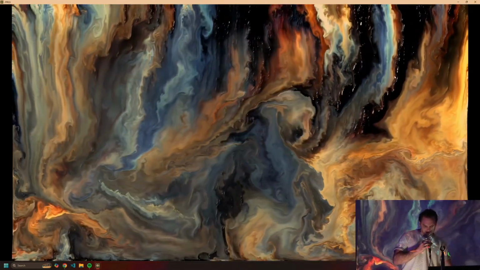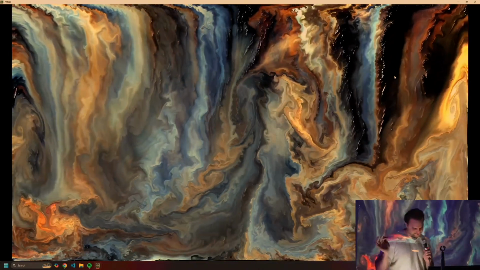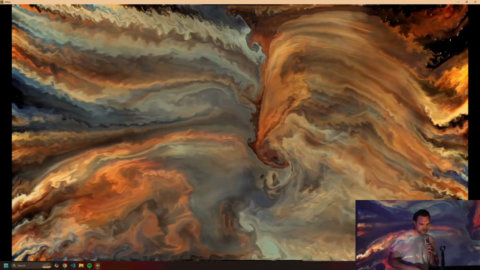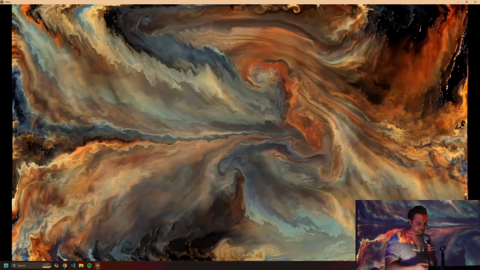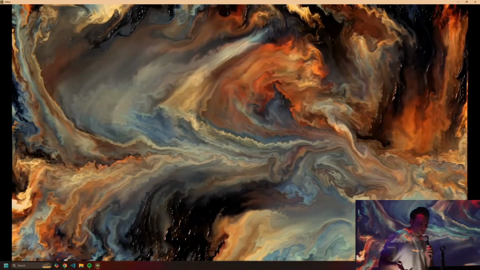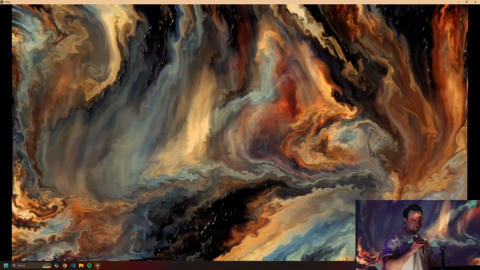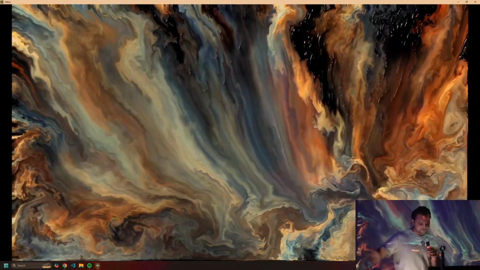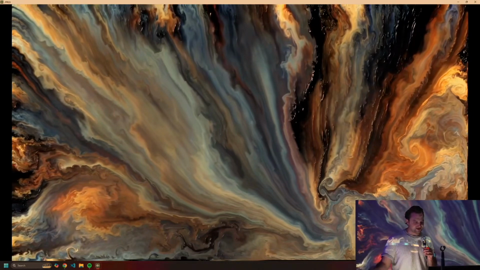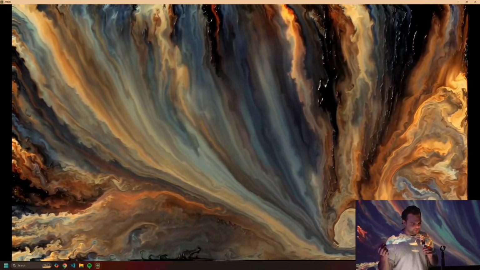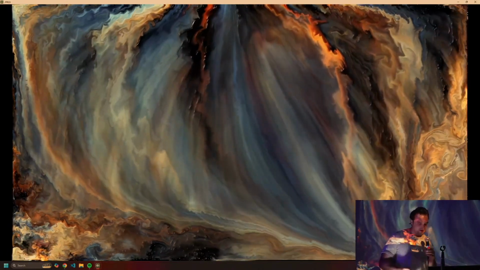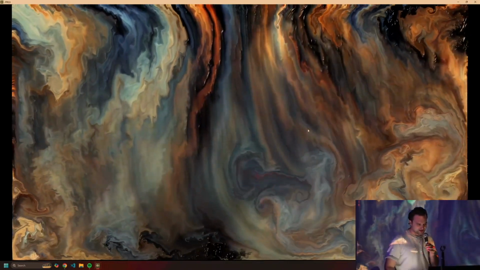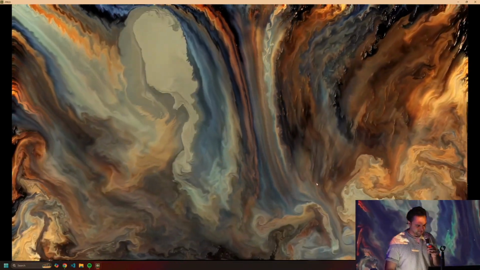But I probably began working on this one, I would say, almost 2 years ago, when I first programmed the fluid simulation and became really interested in how water and generally fluid dynamics can be used as metaphors for a lot of situations we find ourselves in life. You know, you have going with the flow, rising tides lifting all boats, making waves, all of these different metaphors that I think we very intuitively connect with, but are maybe not always top of mind when we're thinking about what water means to us and how we can interact with those metaphors in our own lives. So I was trying with this piece to bring that into the forefront in a fun way.